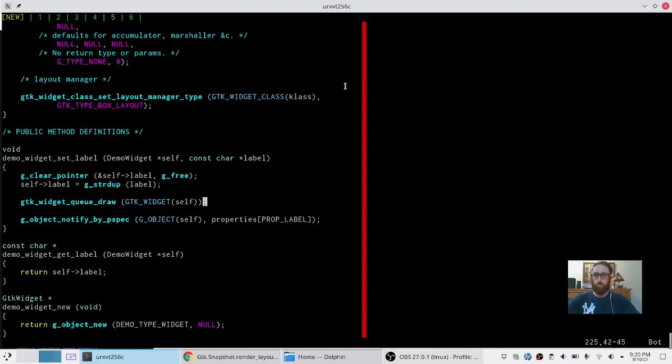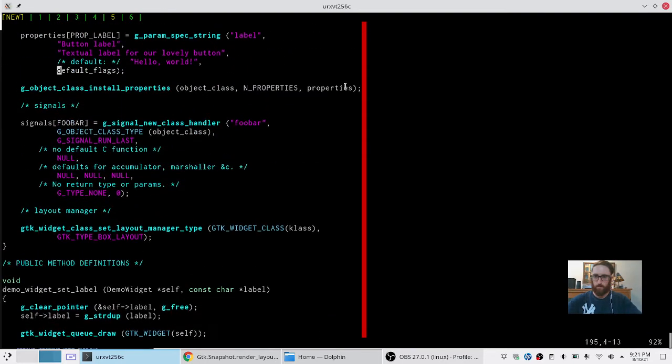And then we're going to go ahead and queue a draw. And we're notifying by pspec that the property has changed. All right, so queuing the draw will actually enable us to have the widget change its label, and we'll show how that will happen soon.